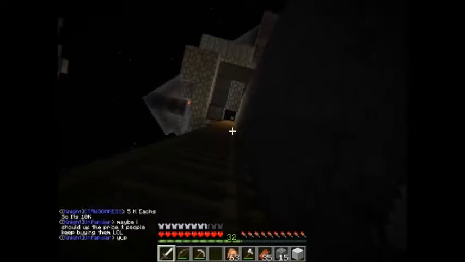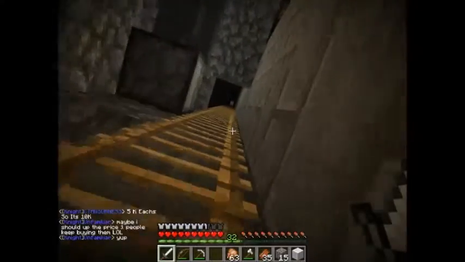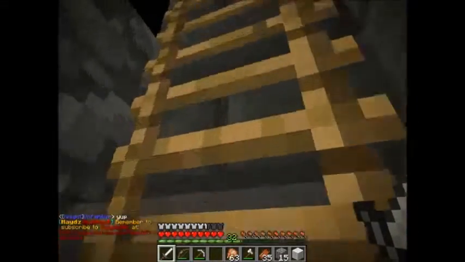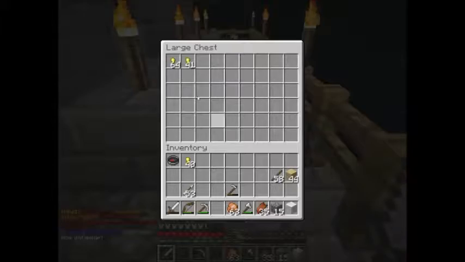So the next stop on the trip is, of course, the gold farm, and we'll drop off this rotten flesh and let the automatic system dispose of that, so we don't have to mess with that at all.